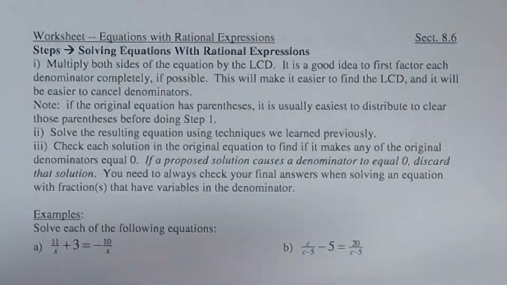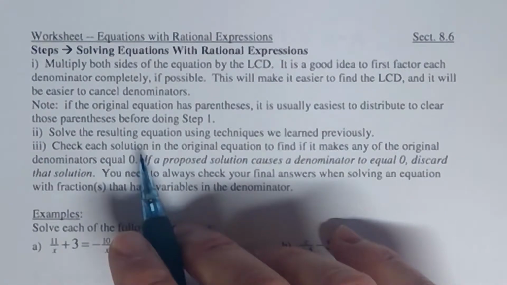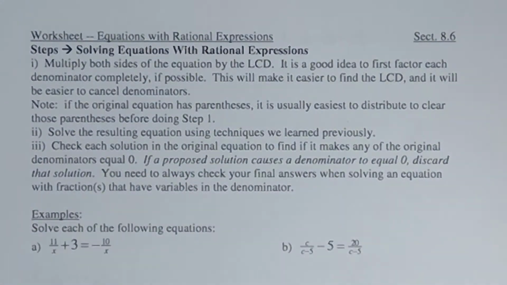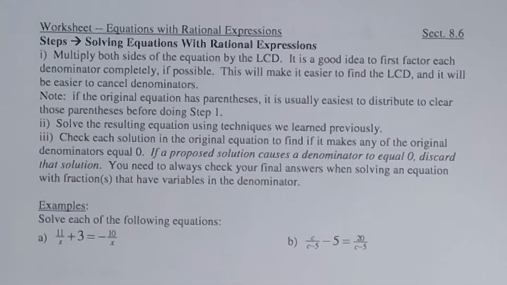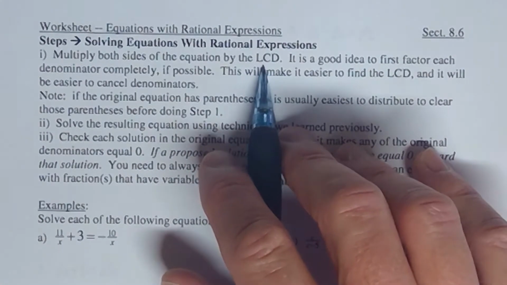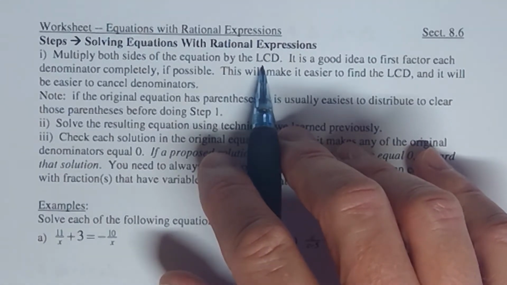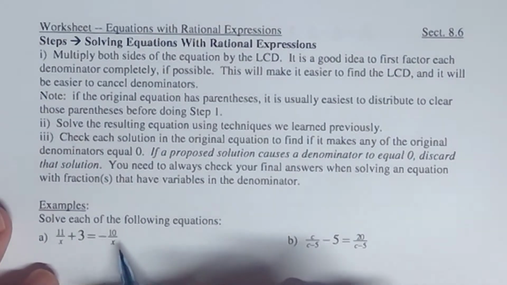But the key part here that we haven't seen yet in any problem is this idea of getting rid of the fractions in these equations, okay? Because it's going to make it a lot easier due to the fact that the problem, again, will transform into an equation that you already know how to solve, because it'll either be linear or quadratic, okay? So how do we get rid of those fractions? What we do is we figure out what the LCD is of all the fractions that you see in the problem. Okay, here we've got two fractions, so we've got to figure out the LCD. I think you can see what it is already, but I'll mention that here in a second.